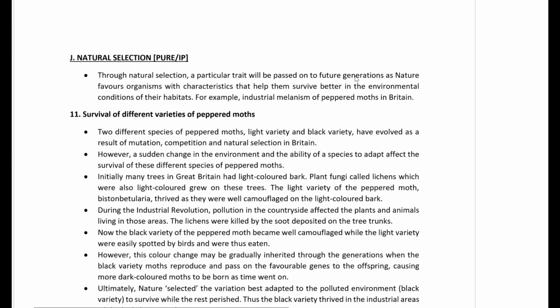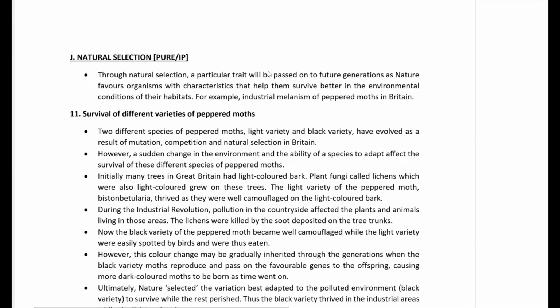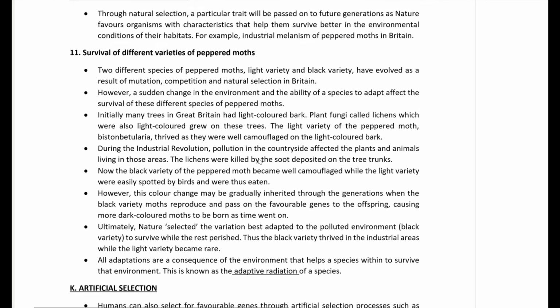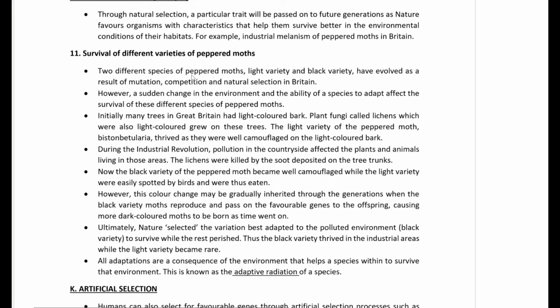Okay, so next we look at natural selection. Natural selection is whereby the environment selects a specific trait that is passed on. Through this entire passage, what we can learn is that at the beginning there are two different types of moth, the light color one and the dark color one. Subsequently, when the Industrial Revolution comes and there's a lot of smoke and pollution, the light color moths stand out from the environment while the black color ones blend into the environment. Because of that, the white color ones will be picked up by predators and they'll be consumed. Eventually more and more blacks will be present while the light peppered moths will be lower in quantity.